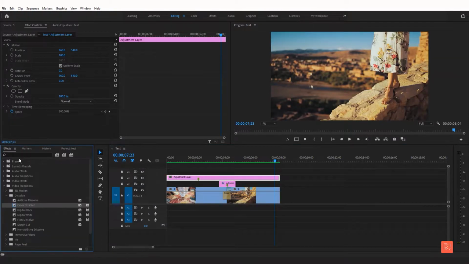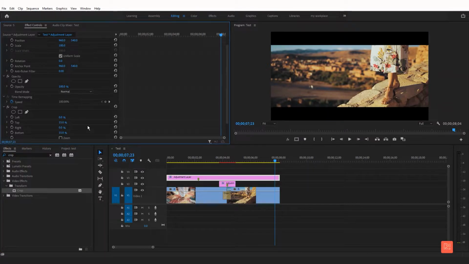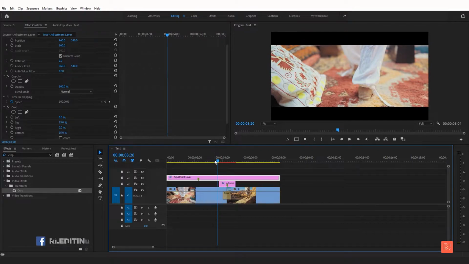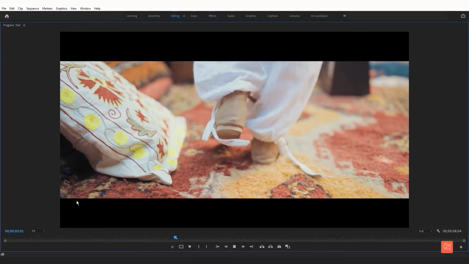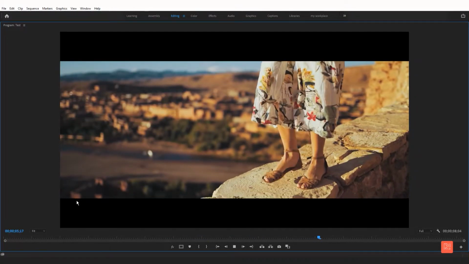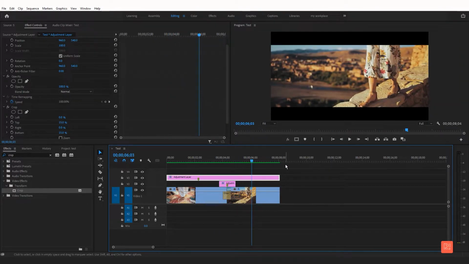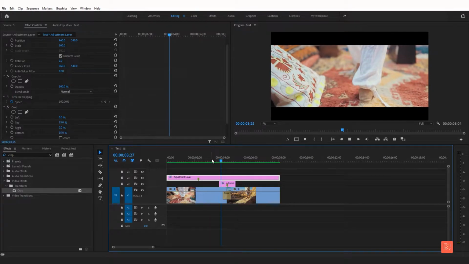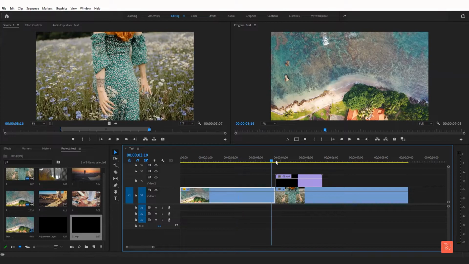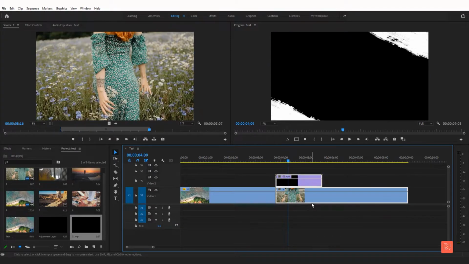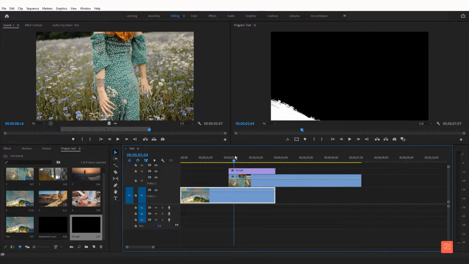Finally, using the middle here, go to effects and crop. Here is the track matte. I choose to click here and set it to zero. Select the two clips here, and on top of the first video, I will cut here.